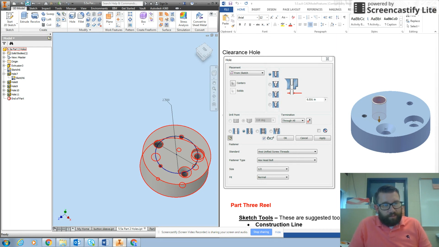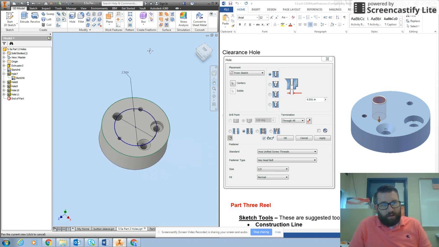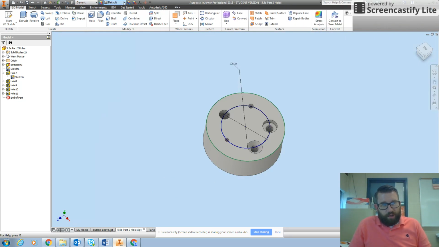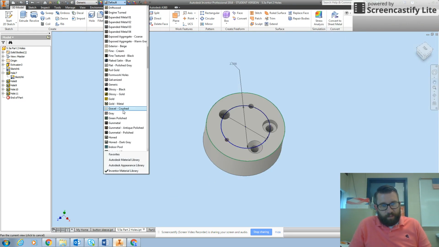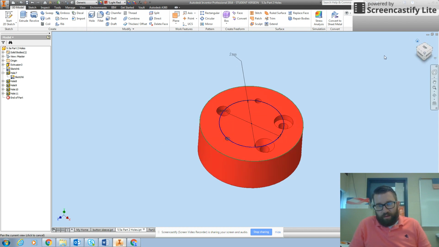I will save it. Make sure you guys are saving it in your user drive. And again, I don't like gray, so I'm going to change the color. Let's go with light red. That sounds pretty good. And so I'll save that again. And make sure that you are taking snips of your final products.